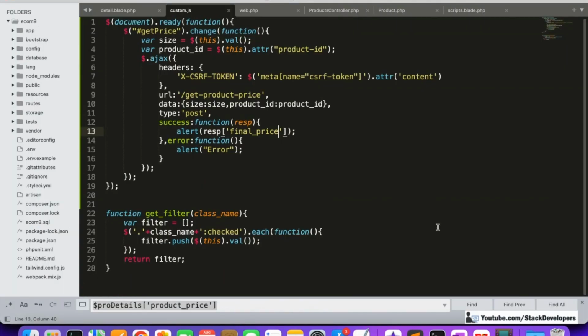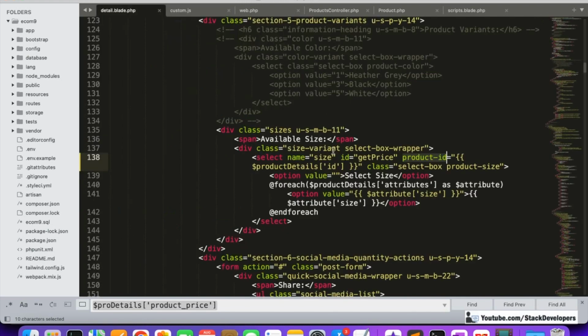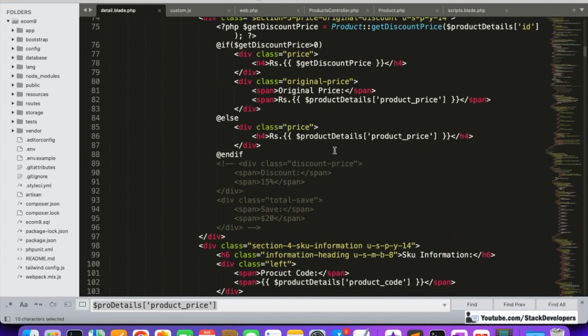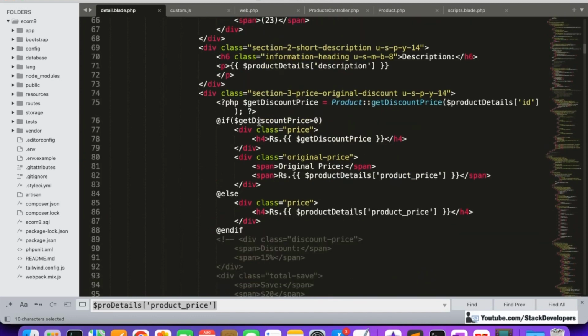Okay, so now see, now there are two things. If in case the discount comes, then we have the different scenario. Here we can check where we are displaying here. Okay, like if the discount is there, then we are going to do it like this, and if there is no discount, then we are going to do it like this.